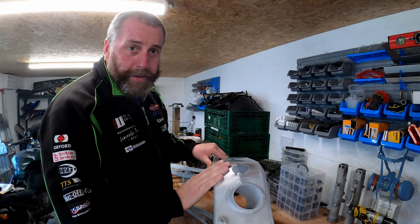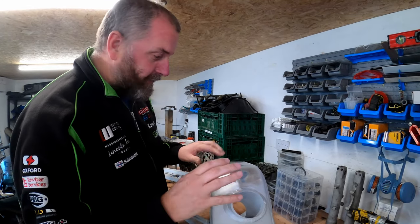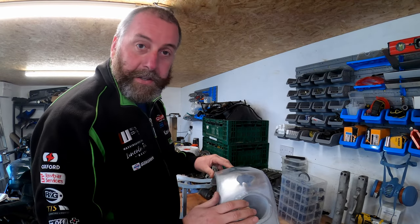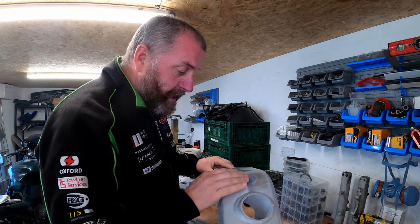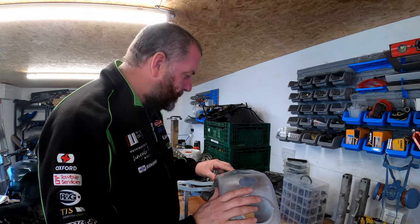Will it show up underneath the powder coat? Absolutely no idea. As I said at the beginning of this video, I've never done this before, so this is a complete trial and error. If it doesn't turn out to be as good as I want it to be, then obviously I'll have to come up with a new plan. But I think we might be okay.